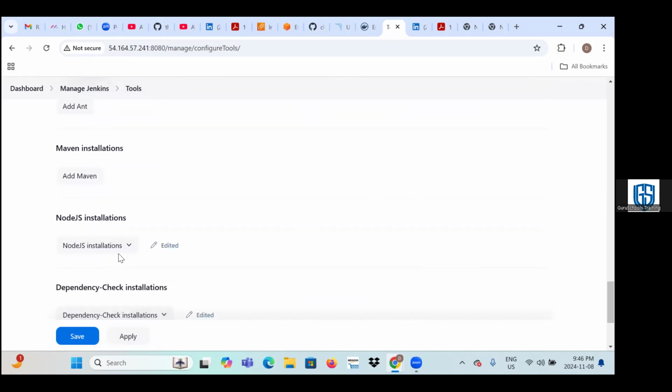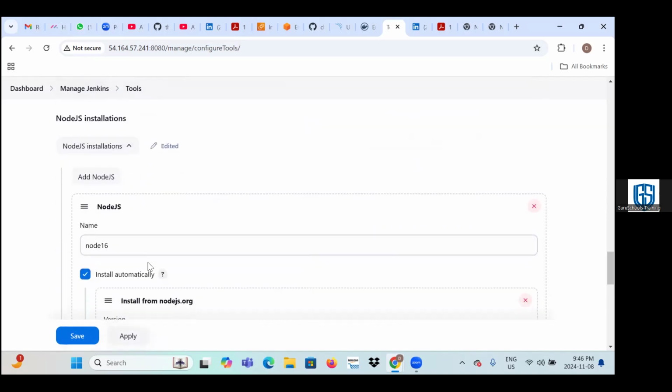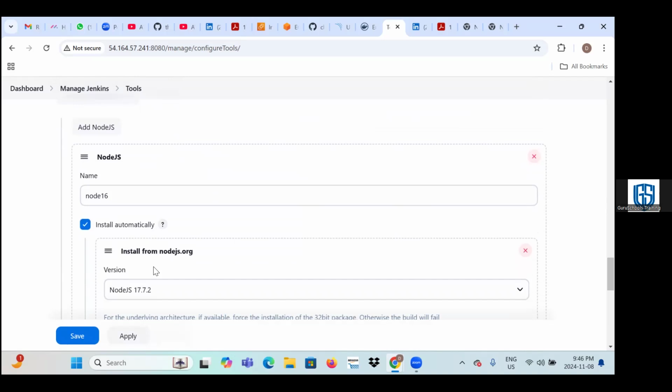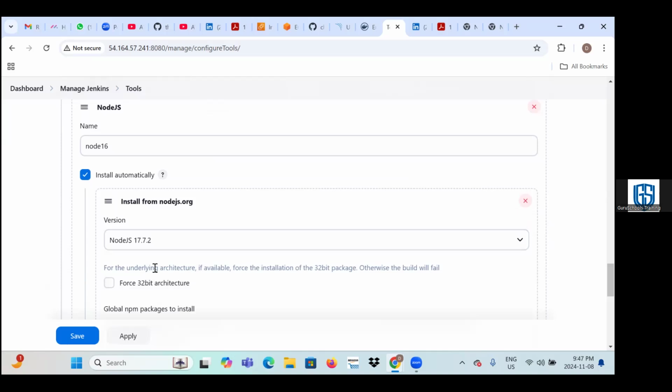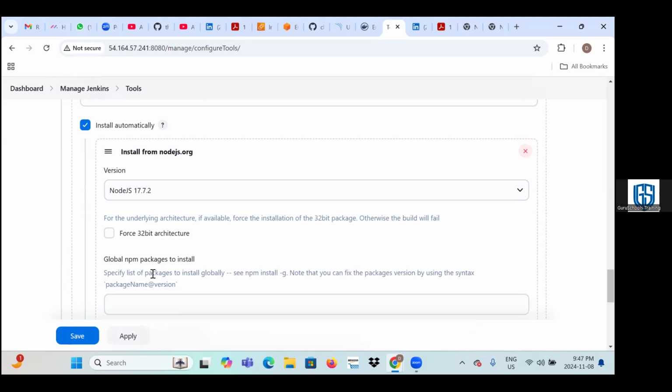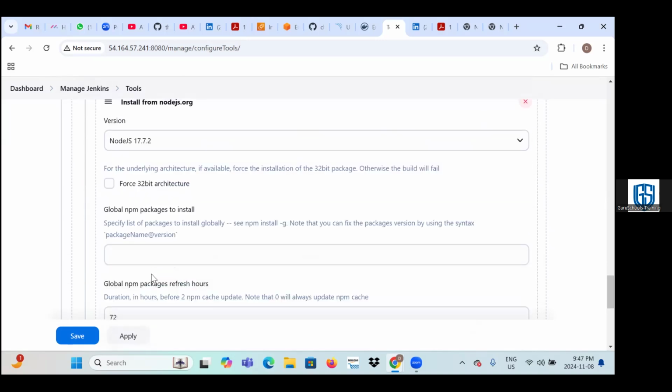Node.js 16. Sir, I think Node.js 17.7.2, is it fine or do we need another one? That's fine. If any issue, then we can change.